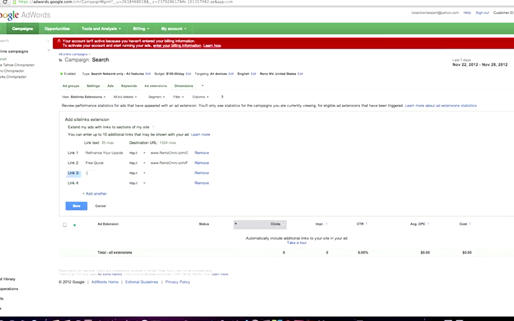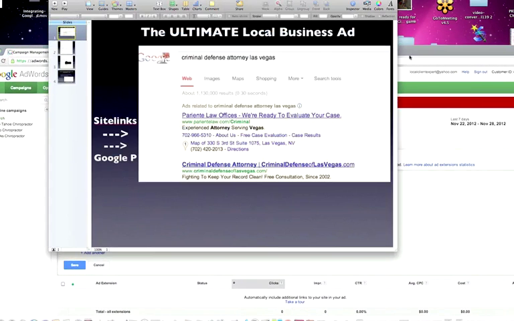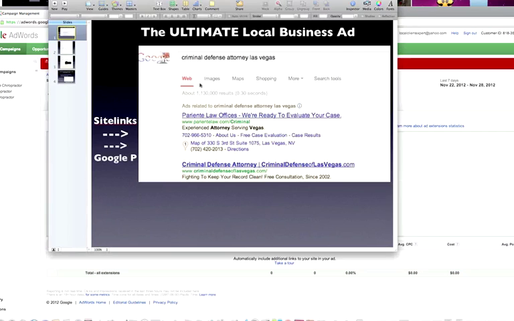But here's the solution to that: you make your first 2 site links very long, right? If we go back to this ad again here, you see that he has 4 site links, but they're pretty small. They're not long copy. So if you're going to have a site link that is twice the size of 2 of his site links, then you might only be able to fit 2. So that's what I do here.